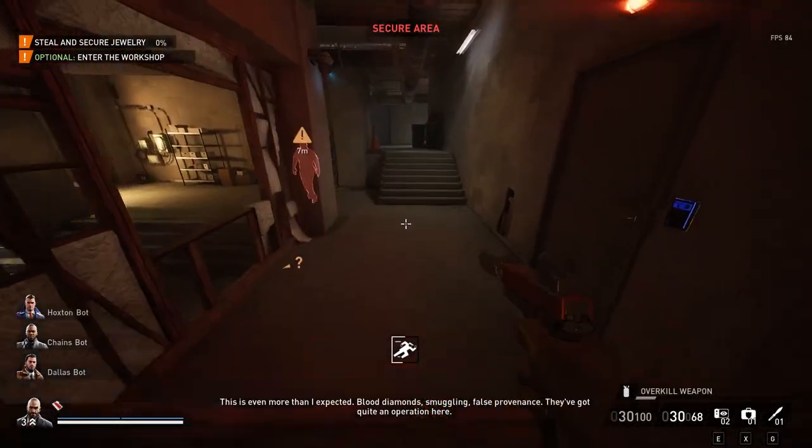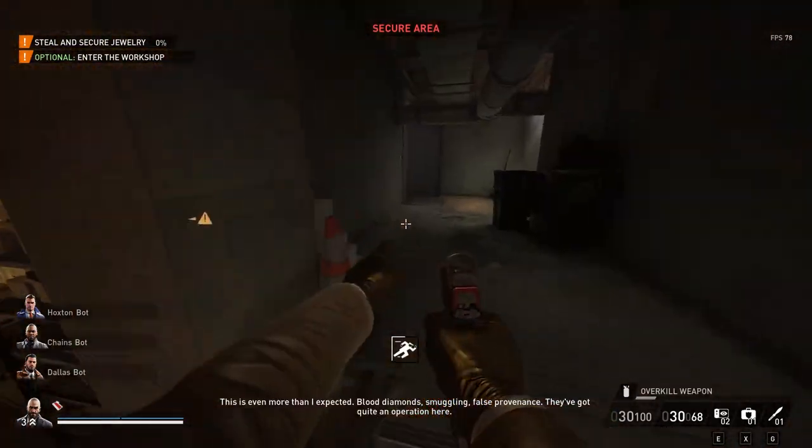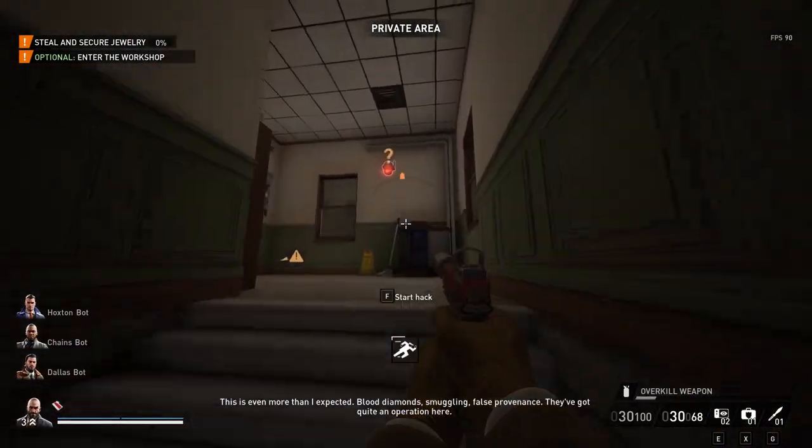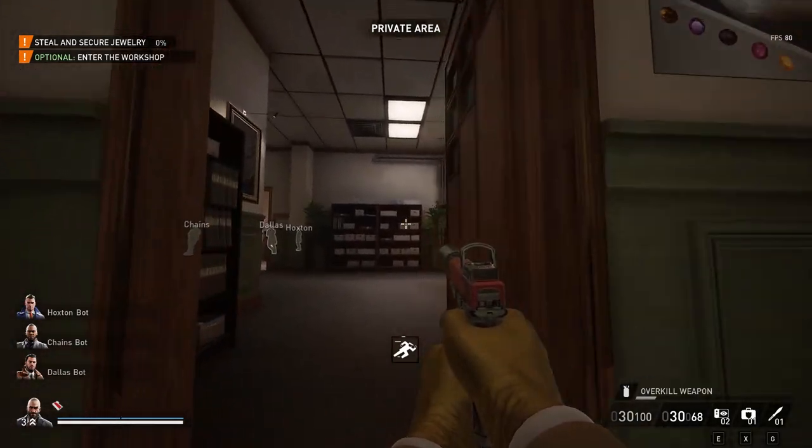Take a photo of the evidence, jump this. He's checking out the knife I threw, so we can go through for free. You can just wait for him, but I'm not big on the whole waiting thing.